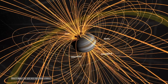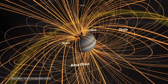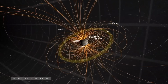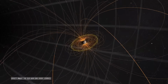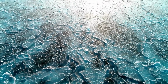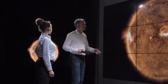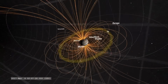But Juno showed that things on Jupiter are a bit messed up. The magnetic south pole is pretty well behaved, but the north pole is a different story. Intensely magnetic ribbons and chaotic pieces of field, some of them without even positive or negative counterparts. Plus, there seems to be another south pole. It might be that Jupiter's hydrogen ocean generates the magnetic field of the planet. And if scientists manage to solve the mystery of Jupiter's magnetosphere, they might also find out what's happening inside the gas giant. But first, they need to understand the bizarre behavior of the planet's poles.